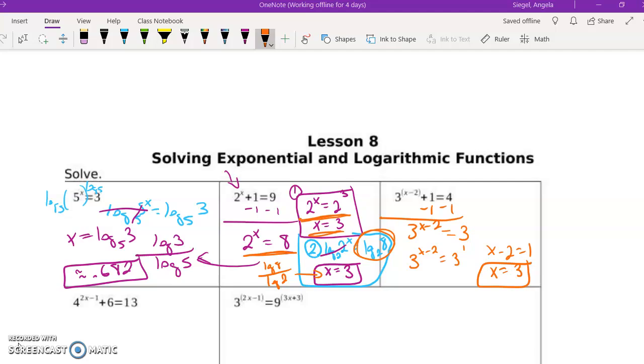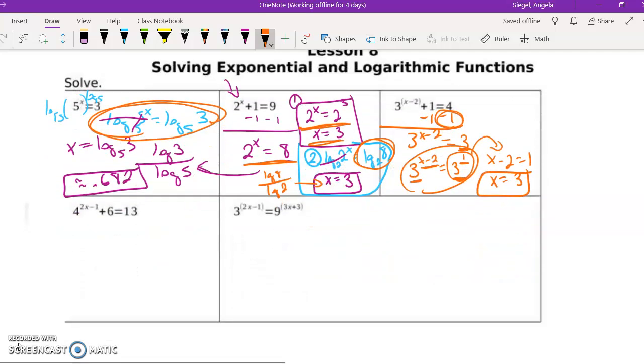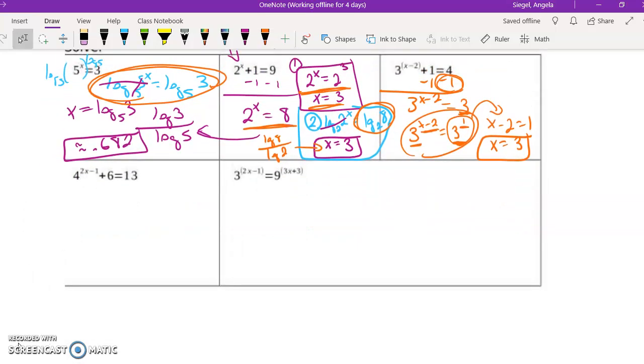Okay, so for this one, when I subtracted the 1, I got 3. So I looked at it as just like 3 to the first power. So notice my bases were already the same. You're more than welcome to do something like this that we did back here, but make it easier on yourself. You could jump from here to here, which makes it a lot easier. And my answer ended up being 3 again. Okay, these are just more problems. See if you can do these two.